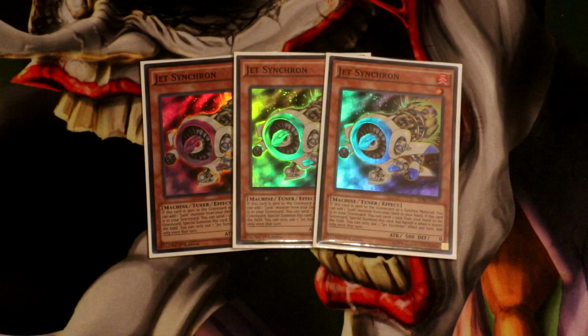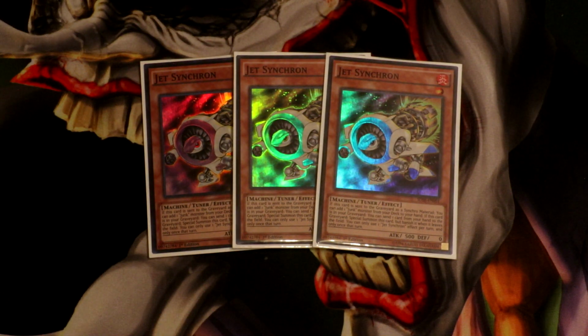Next up, we're playing 3 Jet Synchron, one of the newer cards out of the structure deck. Great card. When it's sent to the graveyard, you can add a junk monster to your hand, so you'd add your Junk Synchron. And once per turn, you can go ahead and send one card from your hand to the graveyard, doesn't matter what it is, and you can special summon this from the grave, so you can continue to build on plays once you're done using it.